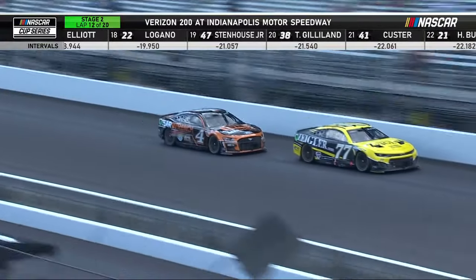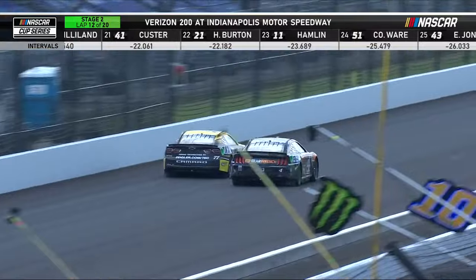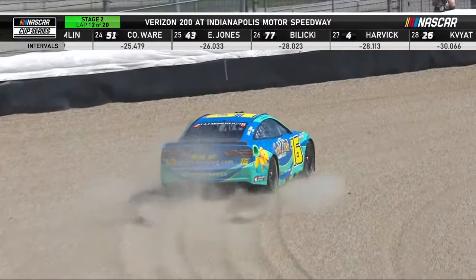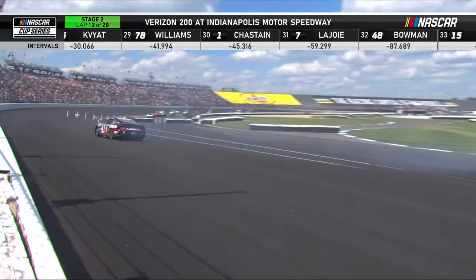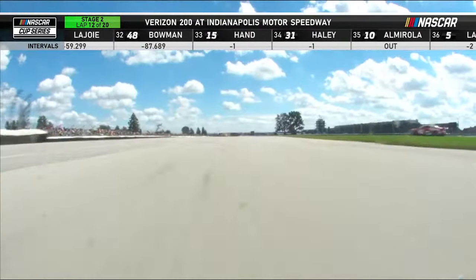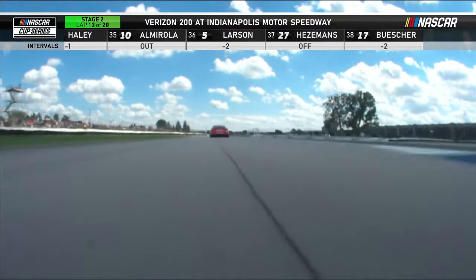Parker. Well, guys, we get a look here at Kevin Harvick, who was spun after that last restart. We've seen those big rushes down to turn one, and as we see, A.J. Allmendinger is now off the racetrack. Oh, we got more spun down. Harrison Burton is around. Allmendinger, who was running in the 5th position, was off track. The 41, wow. Cole Custer off track. And Allmendinger got out of the sand.